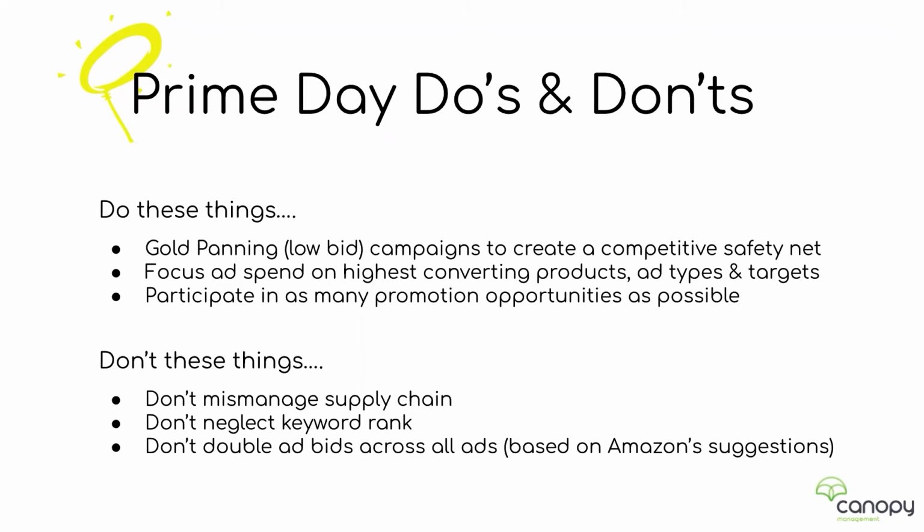It really depends on what your lead time is. If you're one of those unfortunate souls that has like a 3-month lead time, then you probably don't need to worry so much about it, because by the time you get your inventory, and this is going to be for Q4 anyway. But for anybody that has a lead time more in the couple week to a month range, it's just important to really sit down and realistically look. And we'll go into more about that, because that has a lot to do with what to do and what not to do after Prime Day.